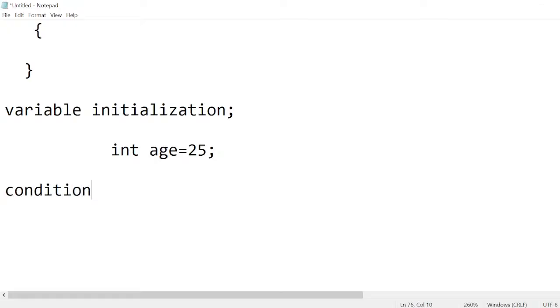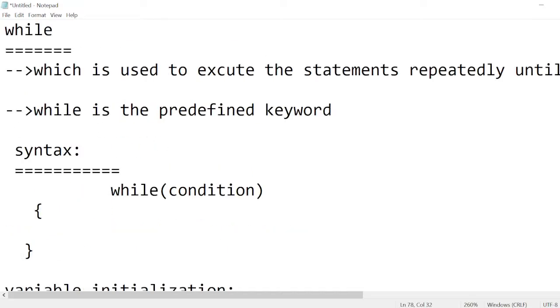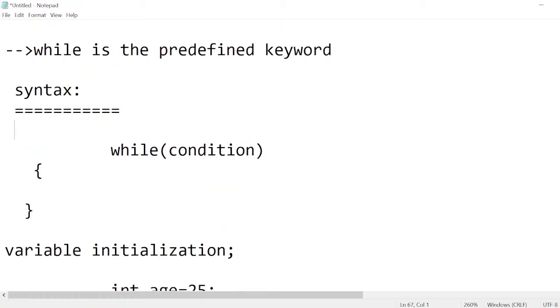Next one is variable increment or decrement. So here also the syntax you can write is variable initialization.